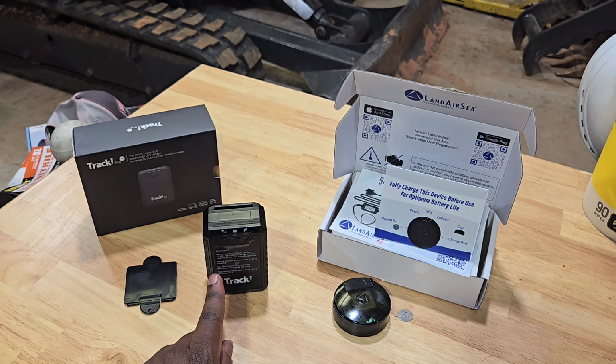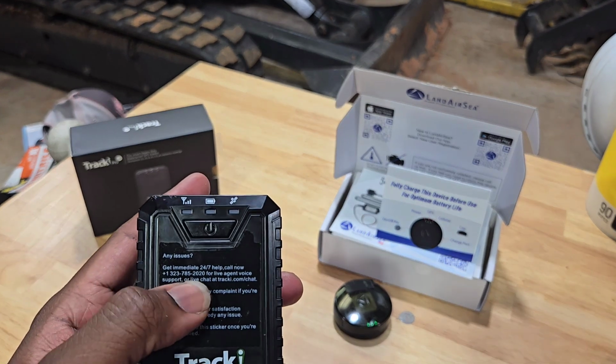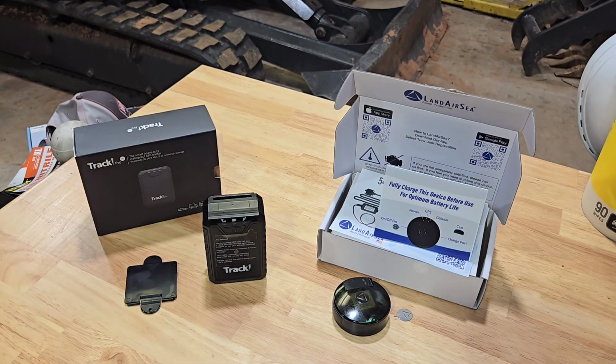Tracki, I did call them on a Saturday. They said they don't want to get into a price war by showing their prices online. So I was a little bit annoyed by that, but the guy said, hey, we can change it right now. We can cancel it right now. We can do whatever you want to do. So they said they were available between 7 a.m. and 11 p.m. So I don't know if this 24/7 doesn't apply to billing, but that's what he said, that you can call him between 7 and 11. And again, all this could change.